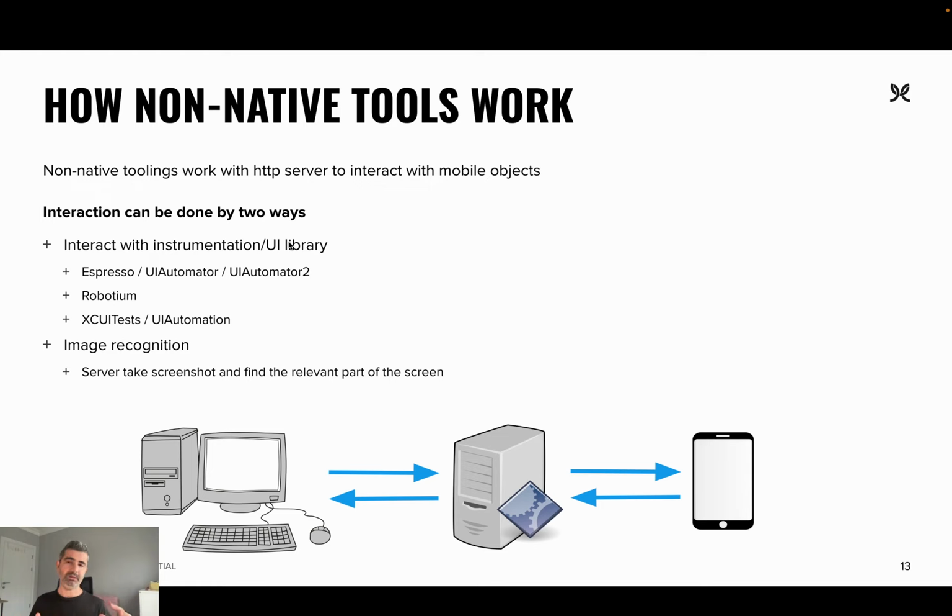So there's an HTTP server in between your application and the automation code. When the command comes to your application, it takes a screenshot of your application screen, and then takes the relevant part of your application screen. For example, if there's a button, then it checks the button image in there, and then gives a name to it, and then you can use it in your automation script. So basically, it's an image recognition process, and it takes longer time. Also, it requires much more memory.